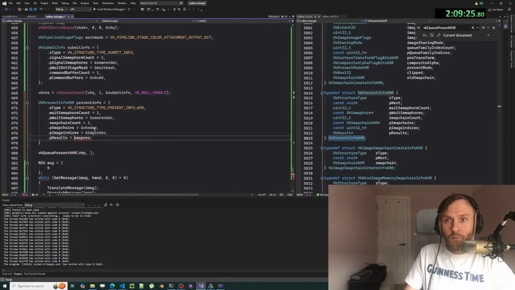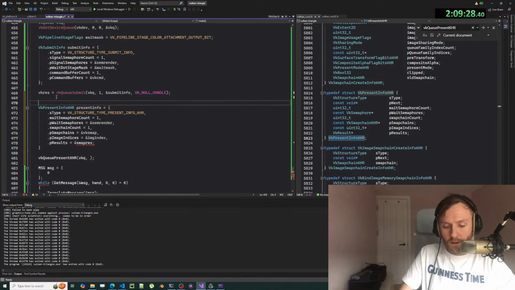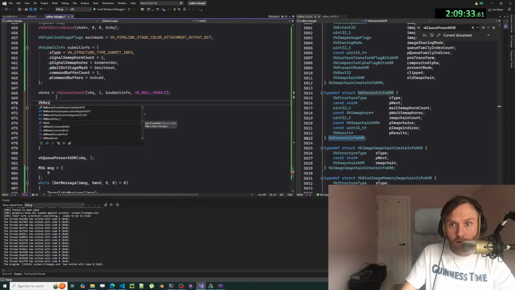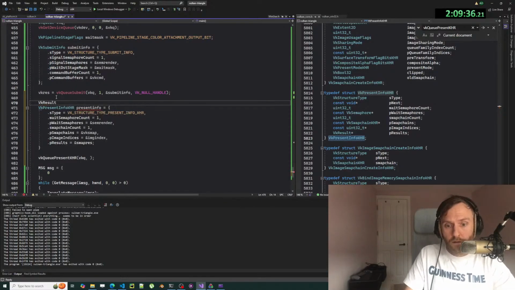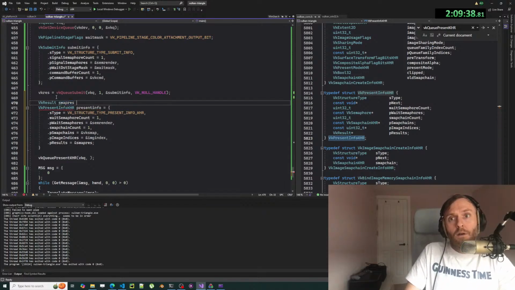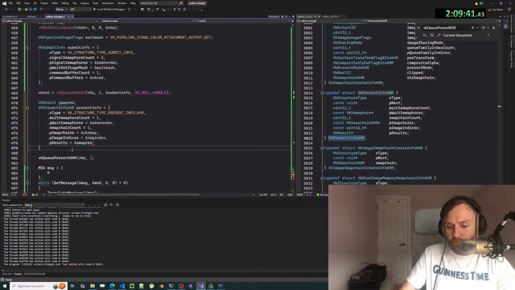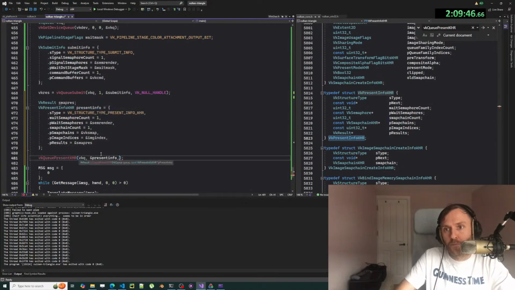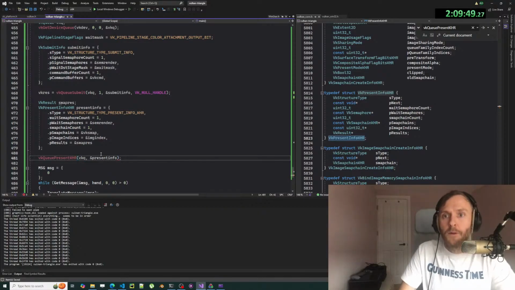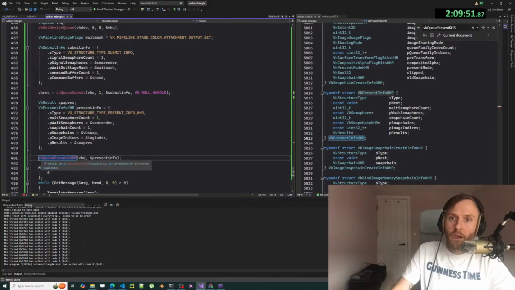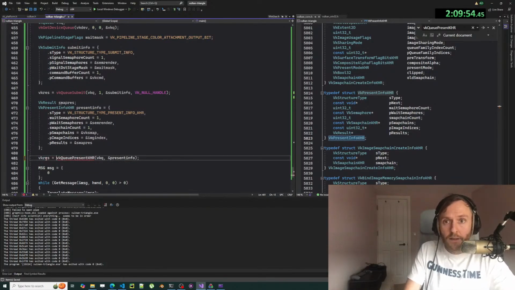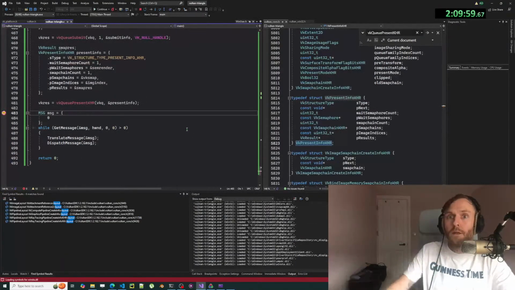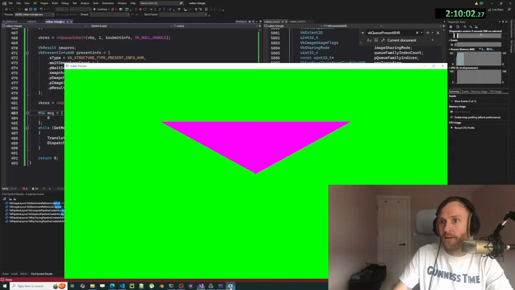Well, I'd get a swap result. VK result. Swap res. Come on. Please work. Present info. Go with VK res. I saw it. Get in.